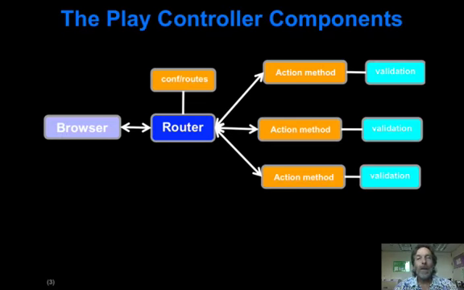In the controller, we're going to think about the following basic pieces. We've got our browser. Our browser is going to issue an HTTP request, and it's going to be handled by this Play component called the router. We configure the router via a routes file. Based upon the data in the routes file, whenever the browser sends a request to our system, the router is going to get that request and figure out which of the action methods that you are implementing is going to be invoked. The mapping from HTTP requests to action methods is done in this routes file.